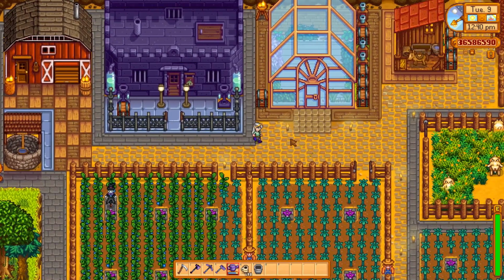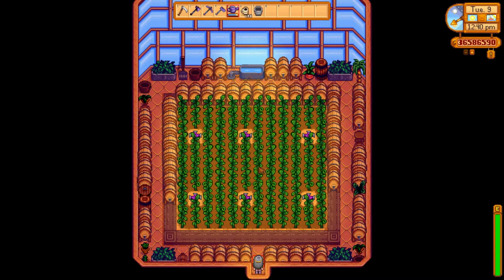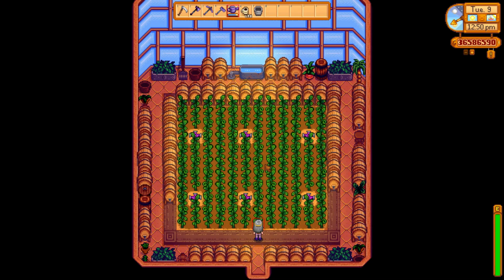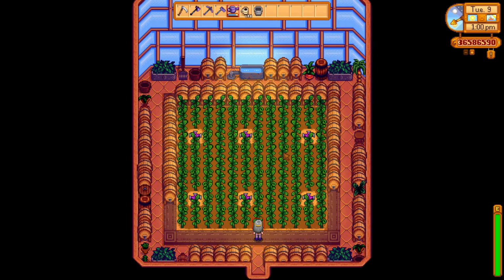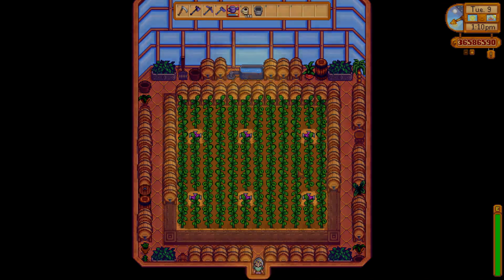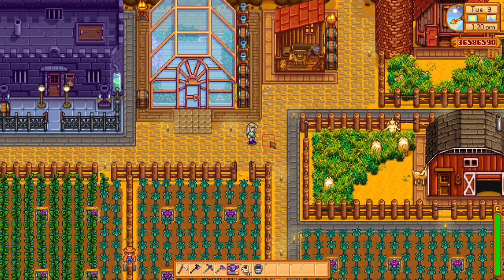Okay. The greenhouse. A great thing if you can strive to get this done in the community centre bundle, because this is where I really started to make money. As you see, ancient fruit again, only here I'm doing ancient fruit wine, which brings me in 3,375 gold per bottle. So at this stage now, I'm not really doing much farming at all.